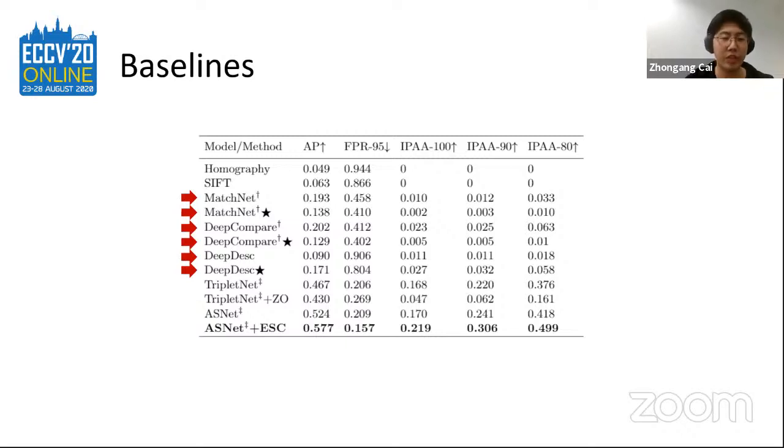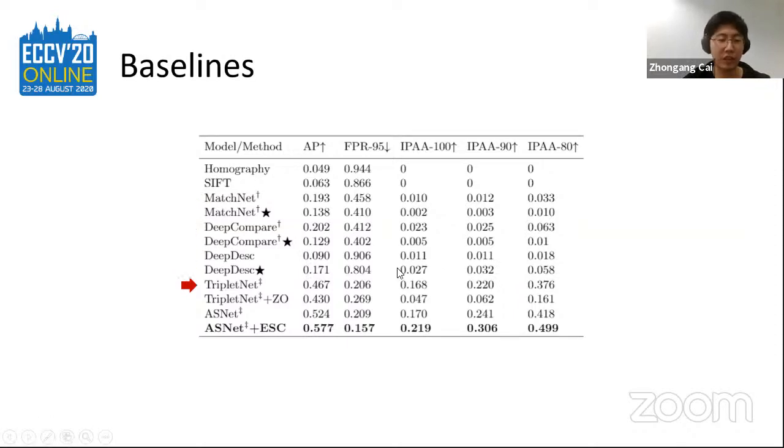With that observation, we introduced three sets of deep learning based patch matching baselines. They are existing works. For each work, we provide two variants. One is the variant which we reproduce from the original paper, and the one with a star is where we replace the backbone with something better. Let's say the original work is using a backbone equivalent to ResNet 18. We replace that with ResNet 50, just to make the backbone stronger. But we can see that the results are still quite poor.